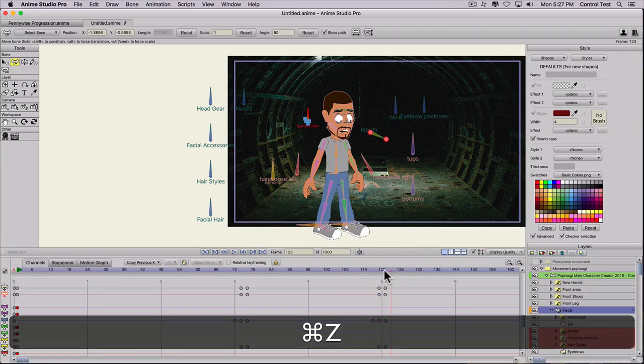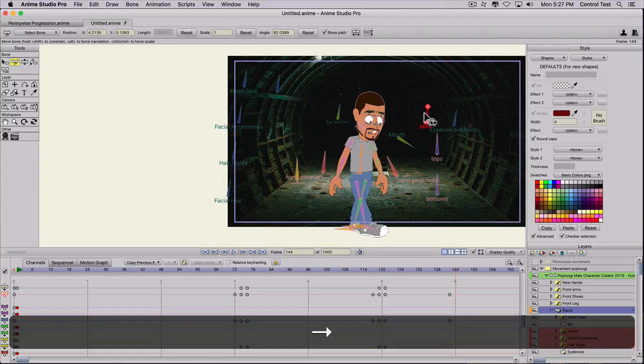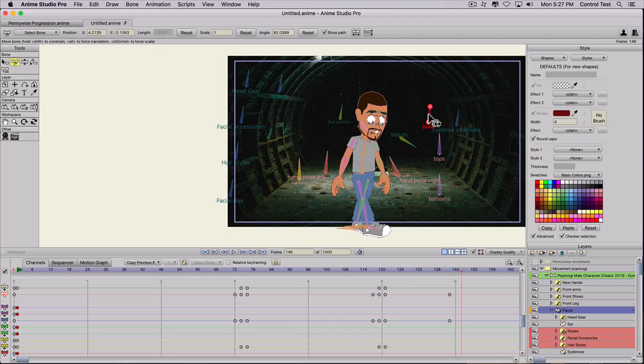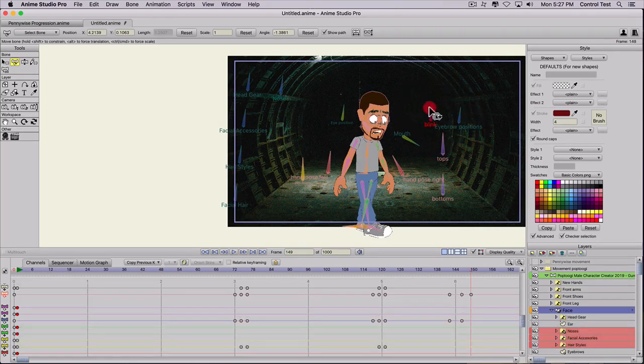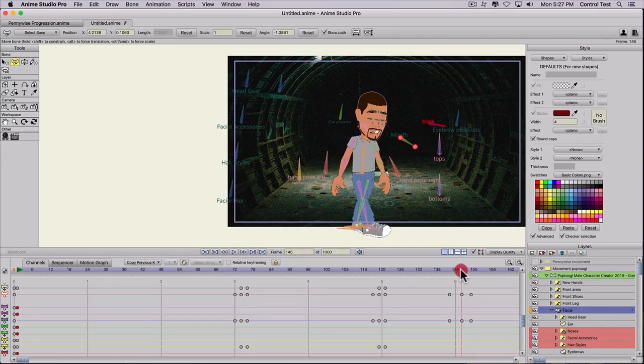So you want to have a starting position. What I'm doing right here, I click on it and don't move it, and then go forward maybe a couple more, and then blink, go forward, and then open them. That way your timing is much better. This is a problem you might have a lot when you're starting to animate in Anime Studio. You'll notice your character floating around a lot. That's because you don't have a starting position. So just something to keep in mind.